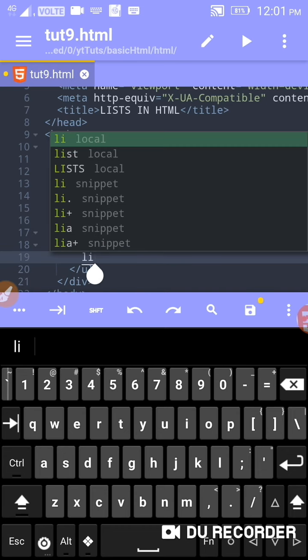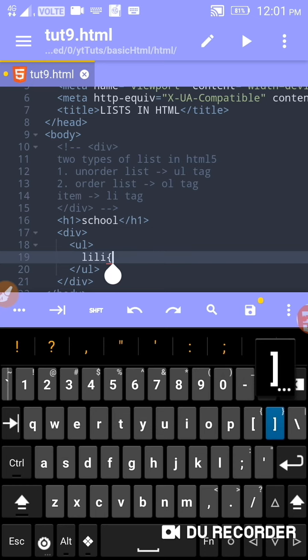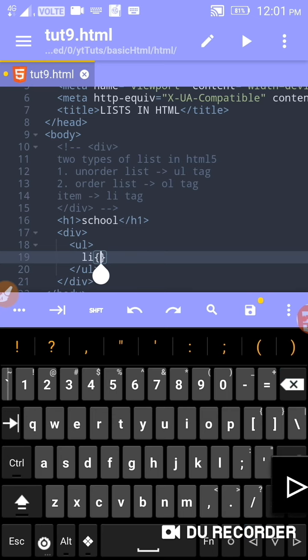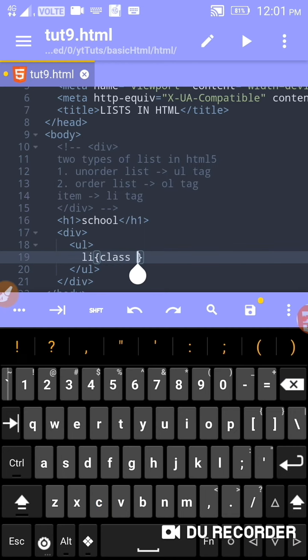I'm going to use text as class, with the dollar sign for numbers, multiplied by 10 here.